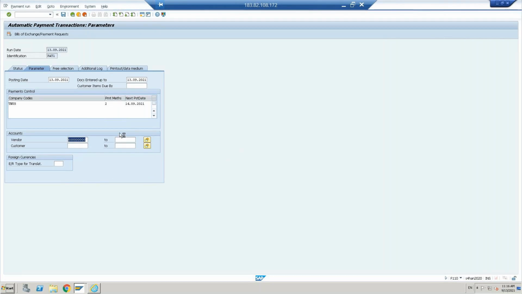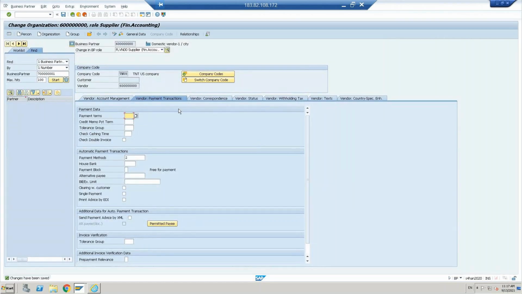System is hung. Payment method is maintained.